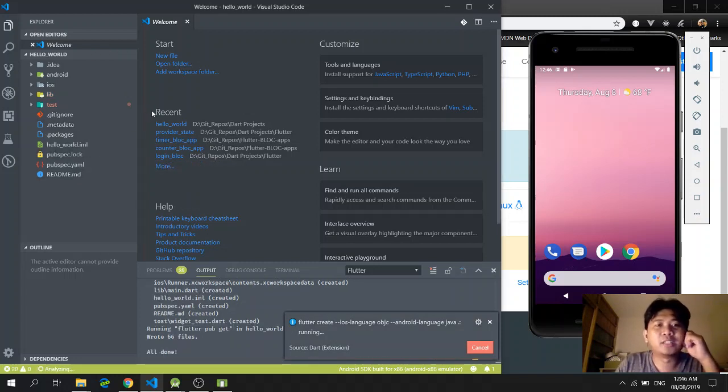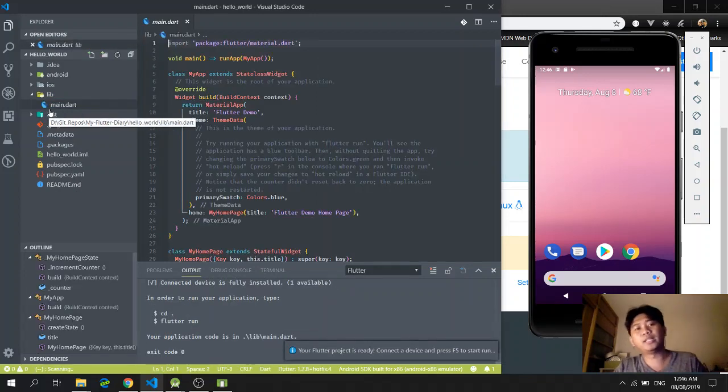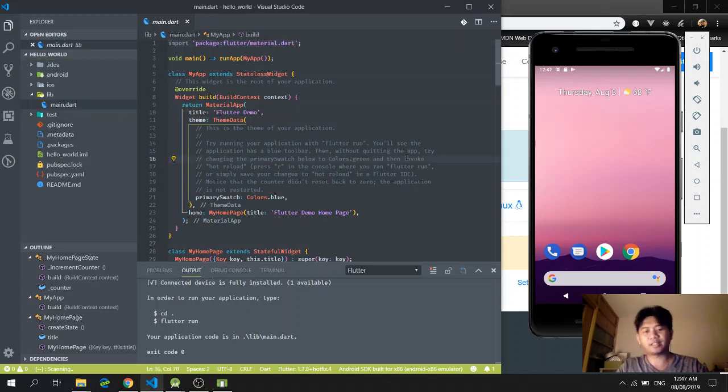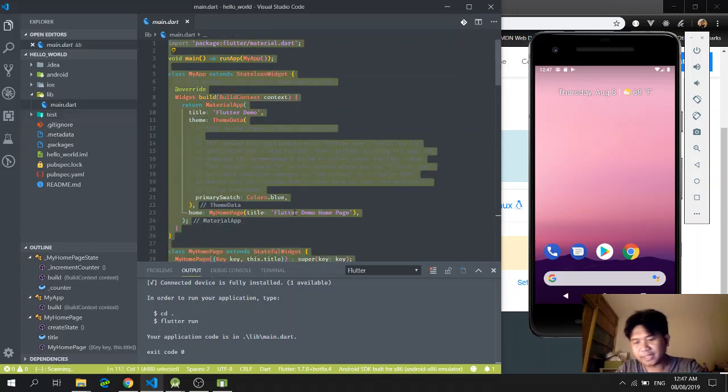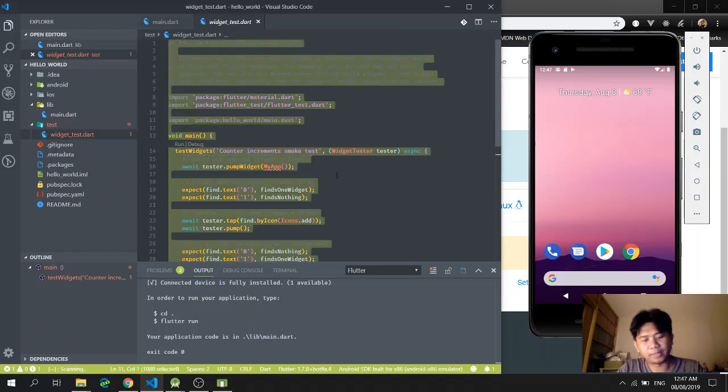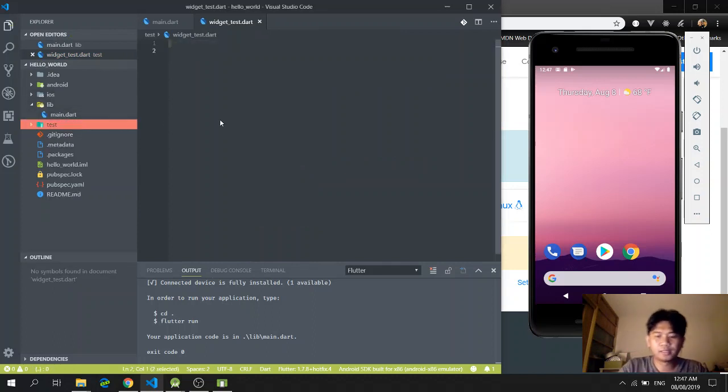And like I mentioned earlier, the Flutter framework is a little bit simpler if you have already tried other hybrid frameworks like, let's say, Ionic or React Native. I think you will like Flutter more. So as you can see here, I only have a single Dart application, but I would like to delete all of this, as well as my test. Let me just delete that.